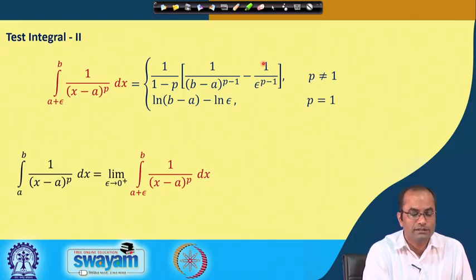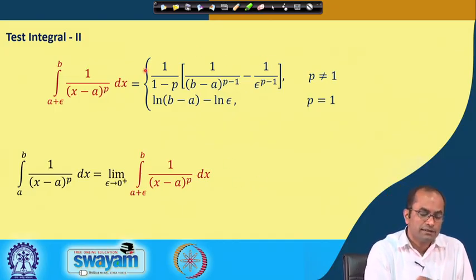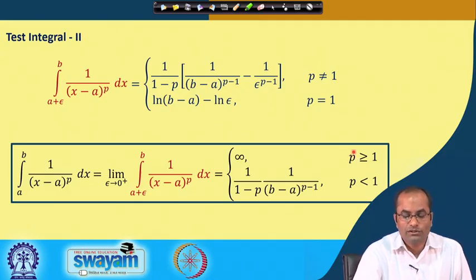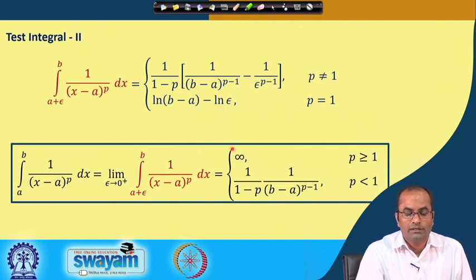So, this is also minus, this is minus. So, we will have this integral converging to plus infinity, and when p is less than 1, epsilon goes into the numerator, and when epsilon goes to 0, this term will also go to 0. So, in that case this integral will exist. So, when p is greater than or equal to 1, this integral is not converging, it is diverging, the value is going to plus infinity, and when p is less than 1, we have a finite value of this integral, which is given by 1 over 1 minus p times 1 over b minus a power p minus 1.